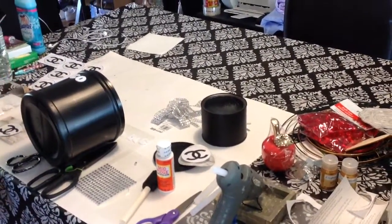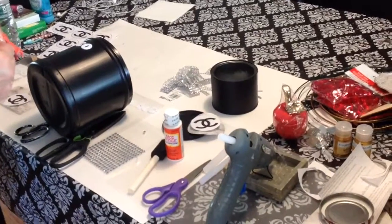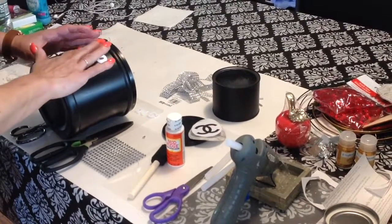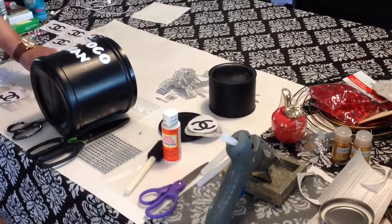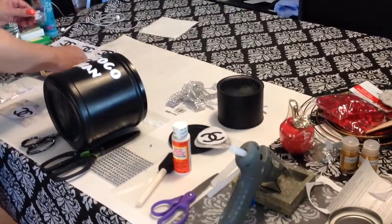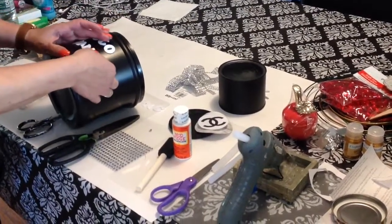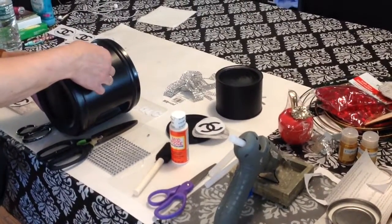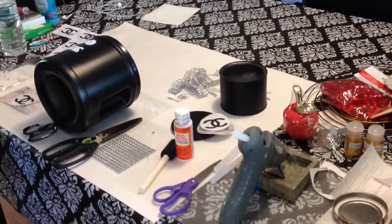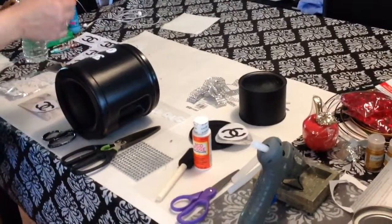Now I know my containers are not going to get wet because I'm using them for storage, and that's why I'm using the felt letters. The font itself, to me, seems kind of fun, so the letters are not exactly sitting all straight, but I'm happy with that. It could be because of the font, and the way I'm placing them. But I am happy with the adhesive on the back of the letters, guys. I think they work fine.